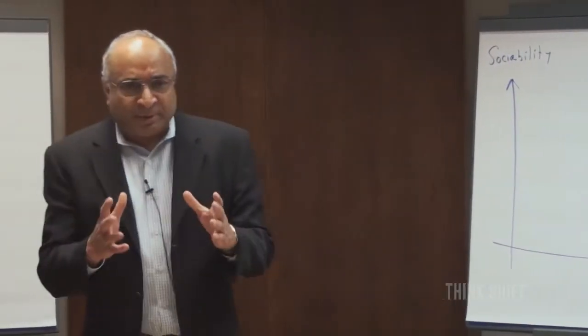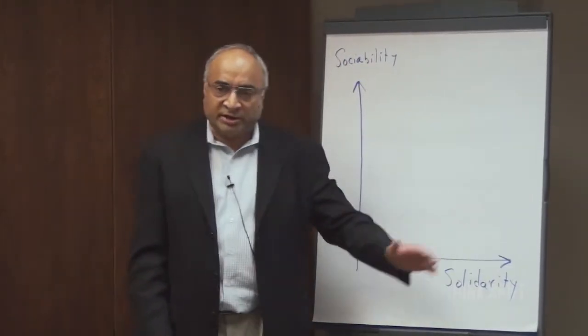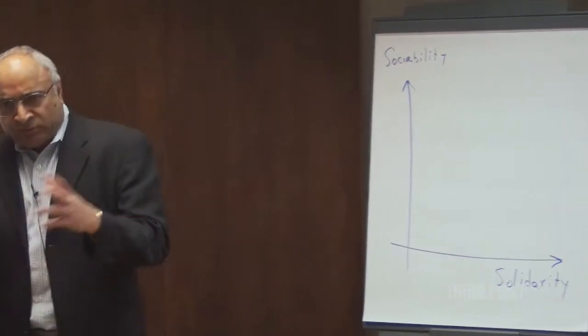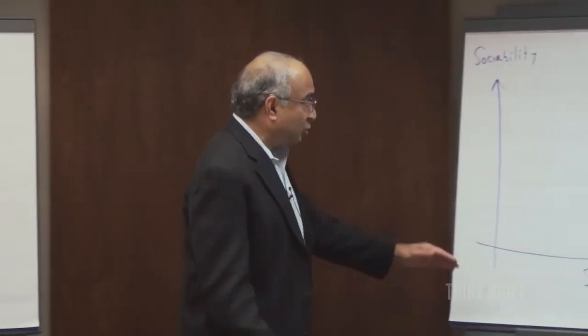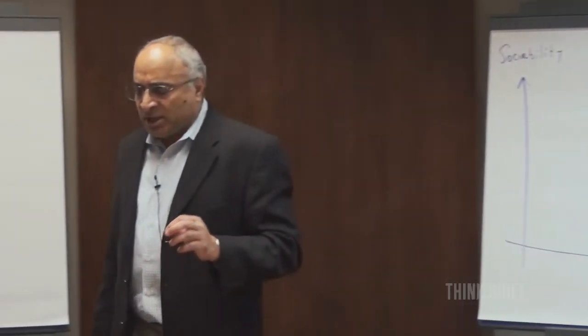They talk about 2 dimensions, a dimension called sociability and a dimension called solidarity in any organization. Whatever the organization you have, be it a private for-profit commercial enterprise, be it a not-for-profit enterprise, be it a government institution, a public institution or a private institution, in any organization there is a sociability and a solidarity. Let me define these 2 terms.